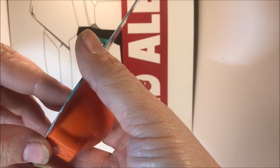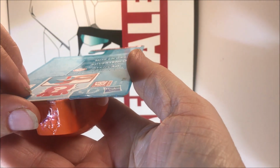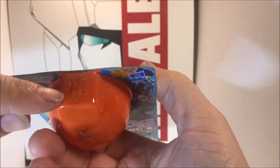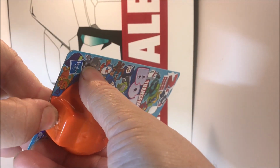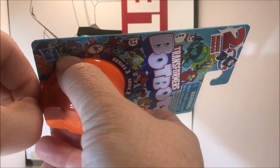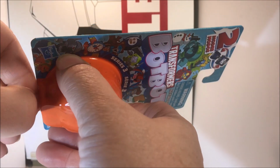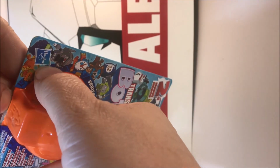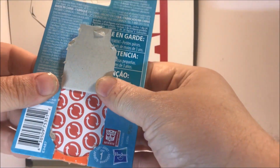It was pretty cool because I had no idea it was coming out, so I just looked up the codes and oh, look at that, they actually have a piece of tape on there now. There's a small piece of tape right here. That's really going to stop people from popping them open. So yeah, I looked up the codes for Series 3, and I found 4 that I was interested in. So, I'm going to open these up on camera.